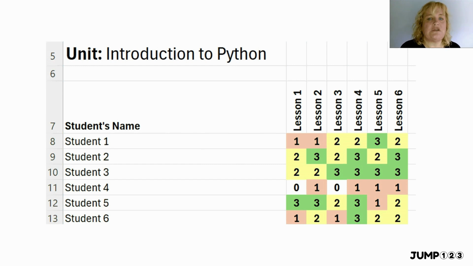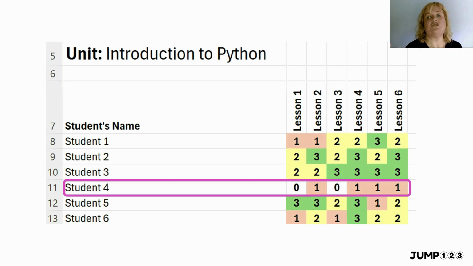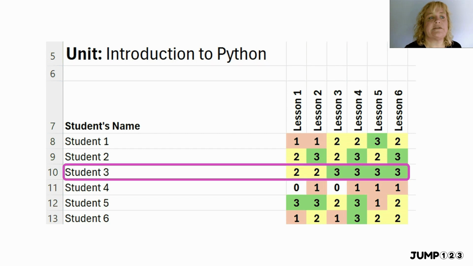And so how do you see progress? Well, we can see that student 4, for instance, they started off not being able to do even the most basic things from previous lessons. Obviously lesson 1 it's tricky, you'd have to just say what the very basics are, but they struggled there, and now they're getting the basics right later on, so that's something to be celebrated. They have made progress. They might not be getting the focus right, but they have made progress. They're learning what they've done from previous lessons, so that is showing progress.